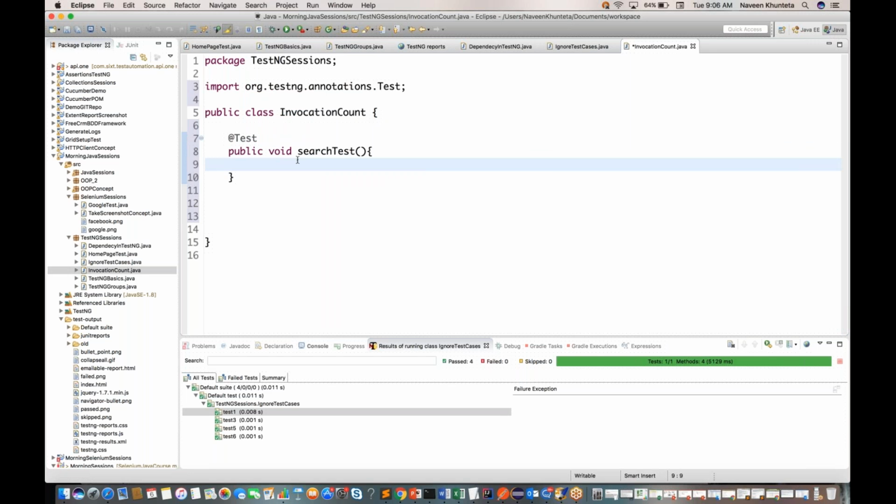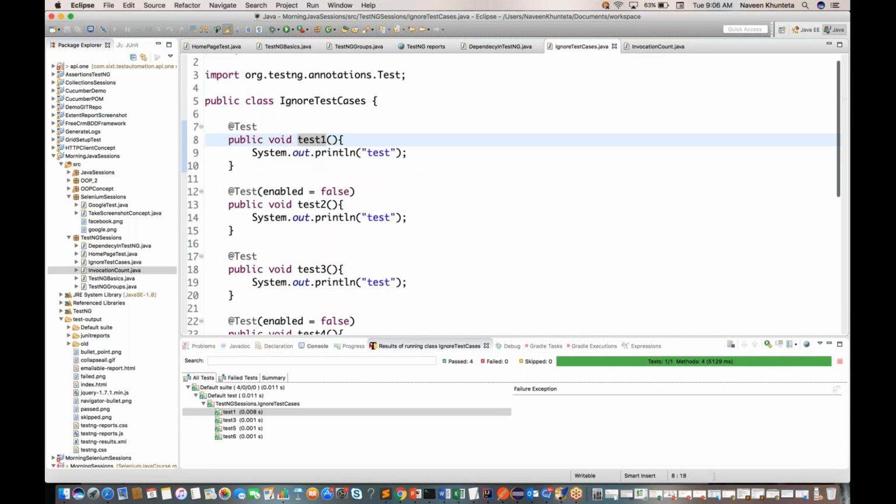As you told that it will go by alphabetical order, but when we create methods like public void setup or public void login, in that case we have to use priority, right? It's up to you if you want to, and priority will be defined only and only for the at the rate test annotation, not for setup or tear down methods.